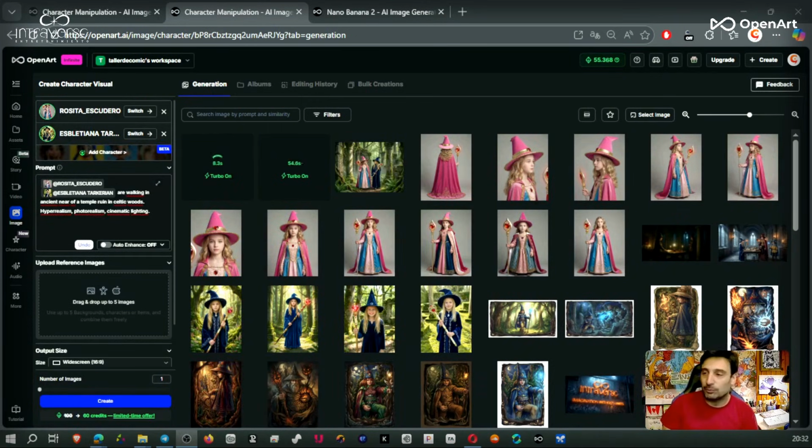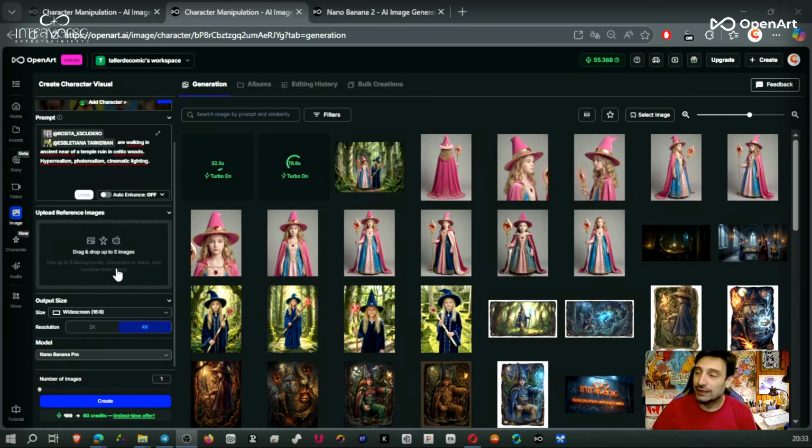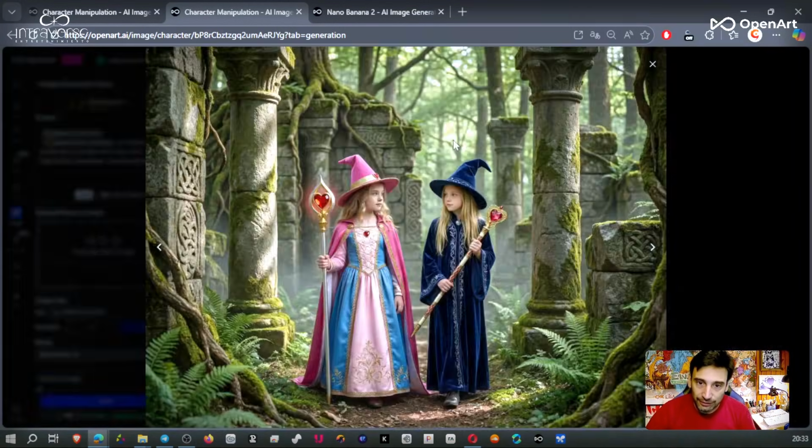An important detail, while the images are still being generated. An image has already been created here. I came in and had the Auto Enhance, which is a system to improve the prompt, turned on. In my experience, I recommend turning it off. So if you come in and this is on, I recommend turning it off. Mainly when we're using contextual models, and we want them to follow our prompt and not add things that we don't want. In fact, although the image that was made is a good image, a good representation of character 1 and character 2. Look at the quality it has. The consistency it has is phenomenal.